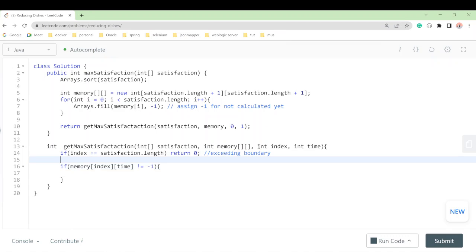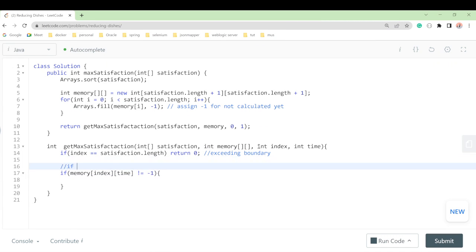If already calculated, then we'll return from the memory at index and time.